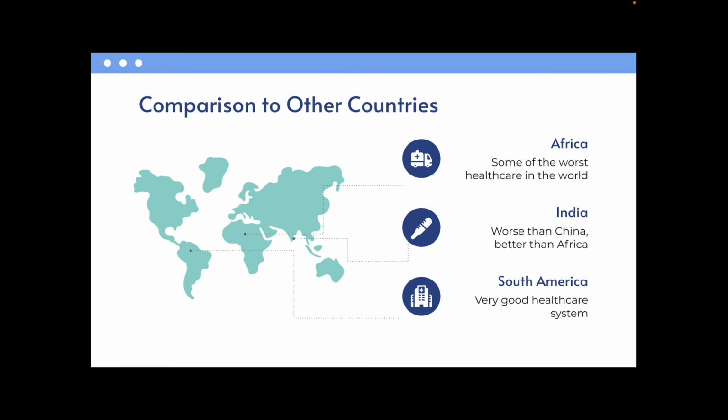However, it's similar to China in that rural areas have worse healthcare than urban areas. Comparing all these areas with the same healthcare model, it shows that China has its ups and downs in their healthcare system and is ranked about in the middle of good and bad healthcare.